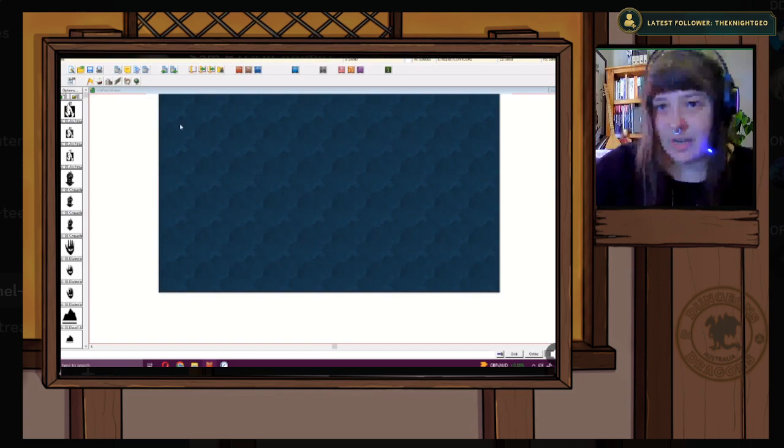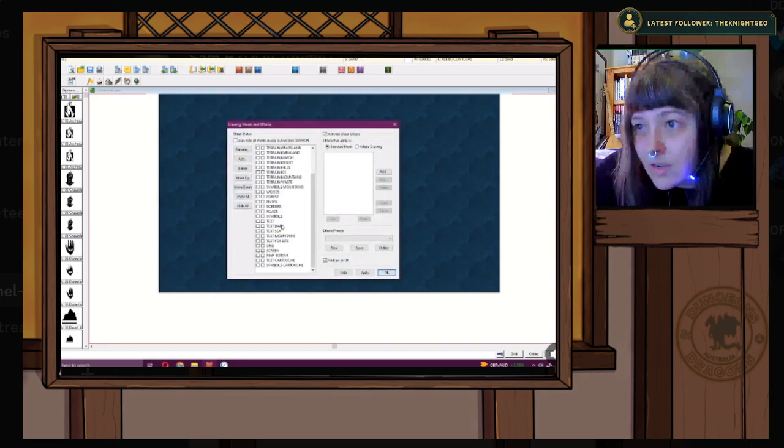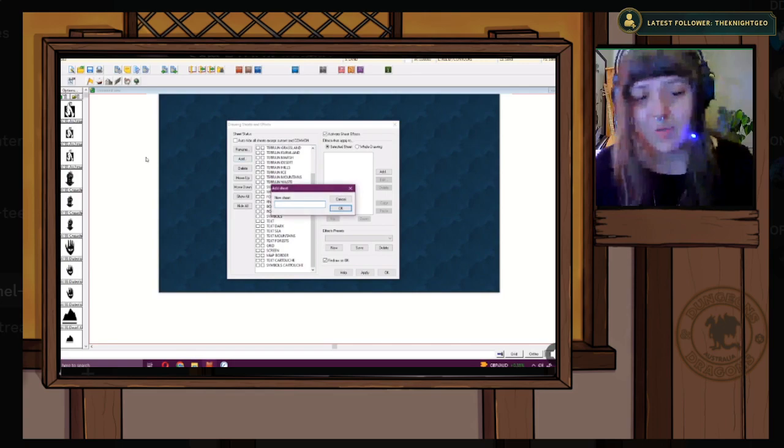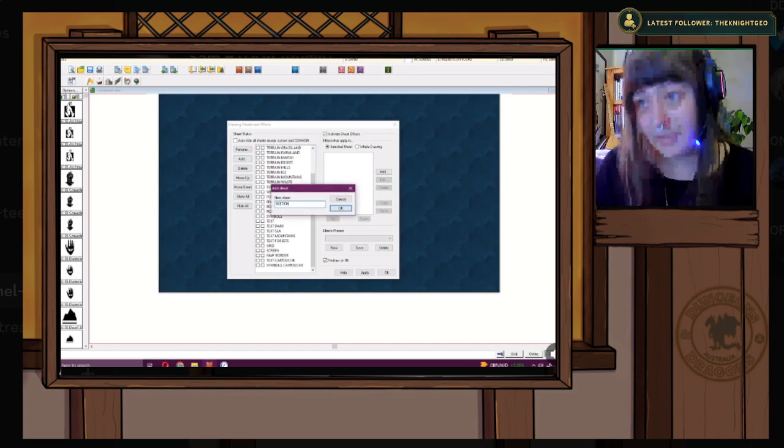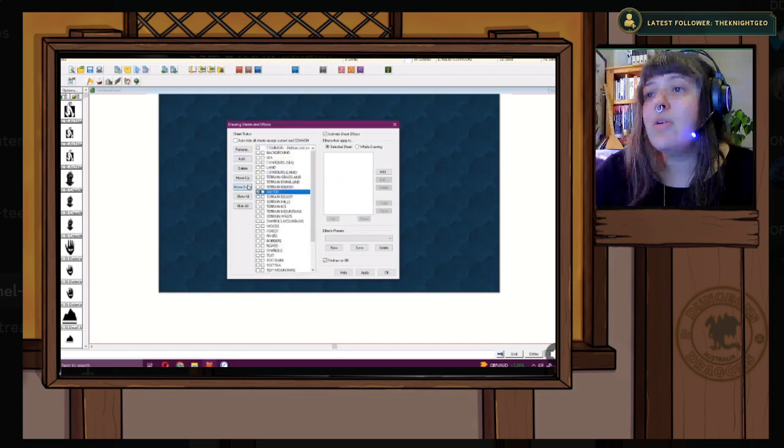What I like to do to start is I'm going to go over here into the layers and make a new layer called sketch. And we're going to spell it correctly, hopefully. I'm going to move that all the way down to the bottom. I'm sure there's a better way of doing it. I haven't worked it out yet.